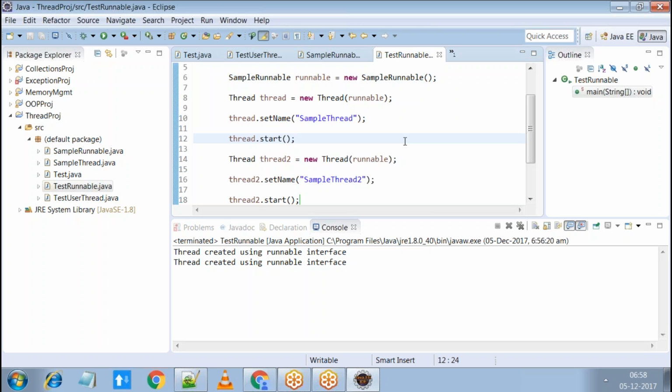Which approach do people think is better? Implements Runnable.